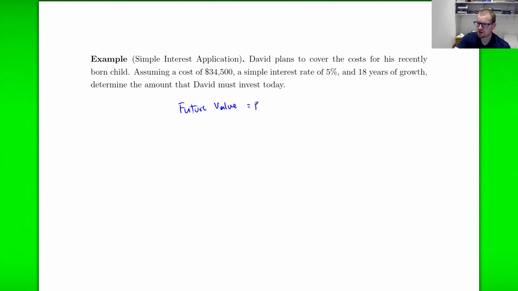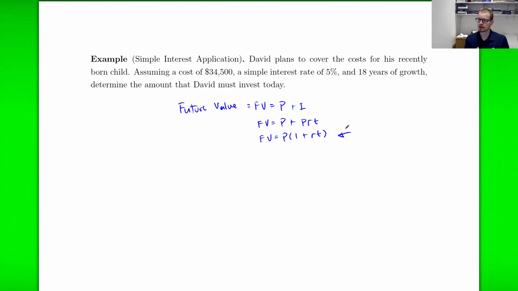Well, future value, often denoted as FV, is the principal that we invest now plus whatever interest that we earn on that investment. Let's see here. So I can say that future value is equal to P plus I, but I is computed as principal times rate times time. So I can pull off that common factor of P and write the future value as P times 1 plus RT. So that just gives us a way of saying how can I relate what I want to have in the future to what I currently have, the interest rate, and the time that I can invest.